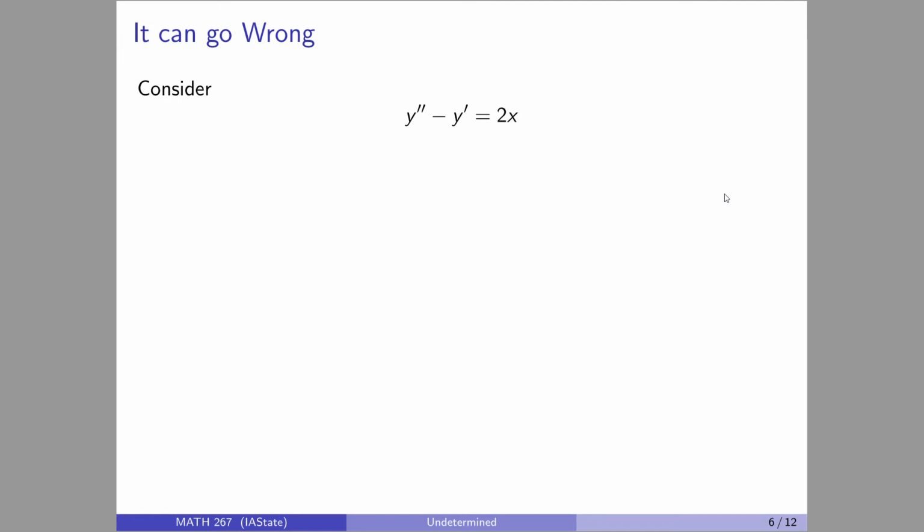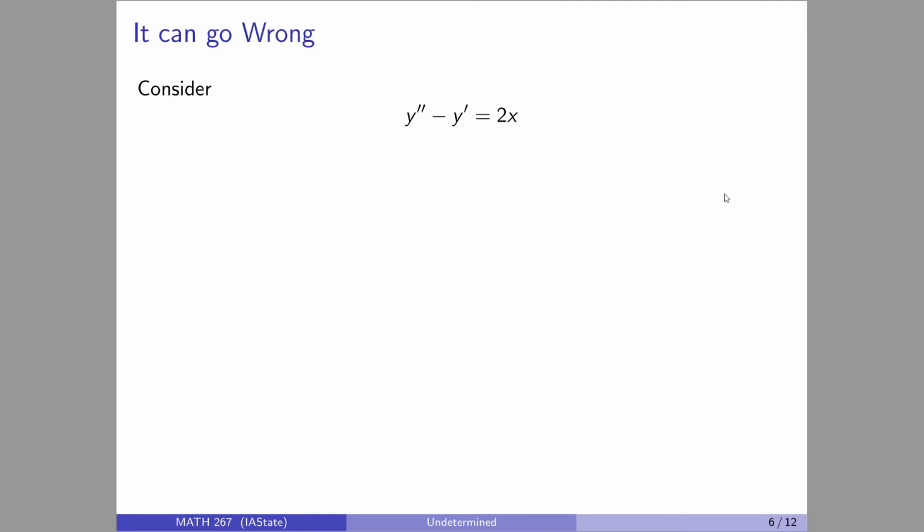So here we go, y double prime minus y prime. Your first reaction to this one is, well, the right-hand side's the same. So before we even get into it, you're probably going to go, okay, ax plus b, plug it in, that should work. Now, this would be a good time to pause and give that a go and discover that it's not going to work. But hopefully you quickly see that you're going to be in trouble.